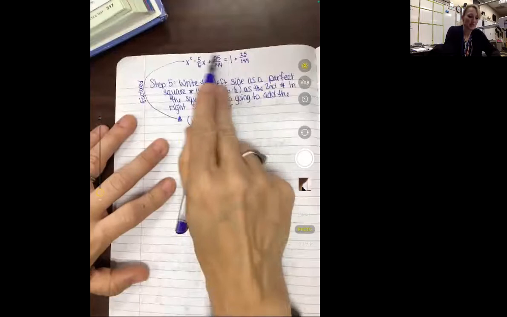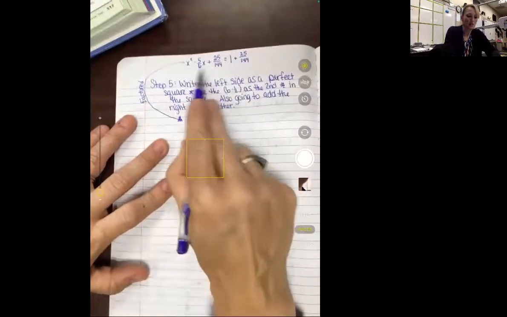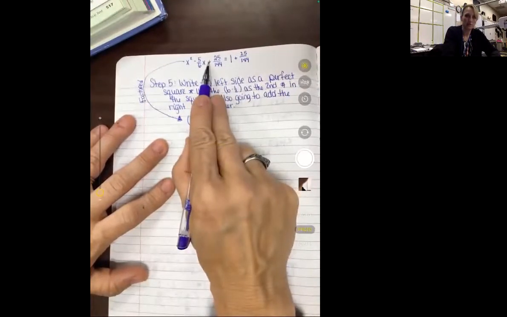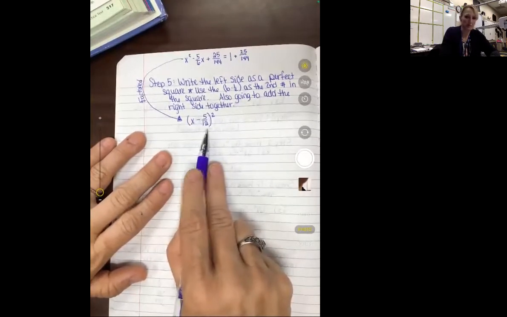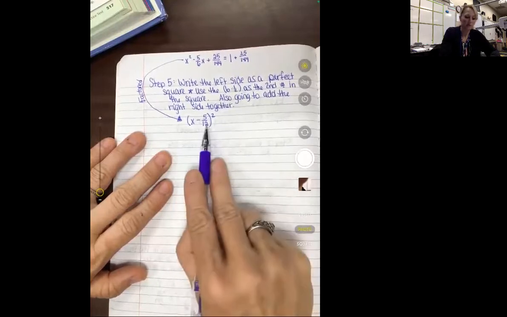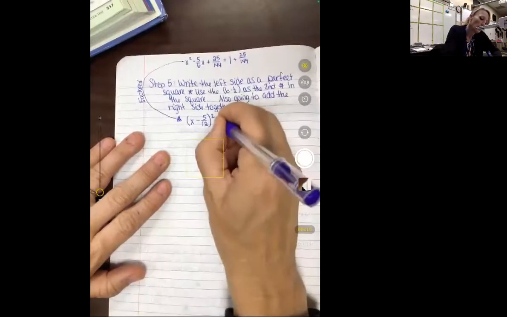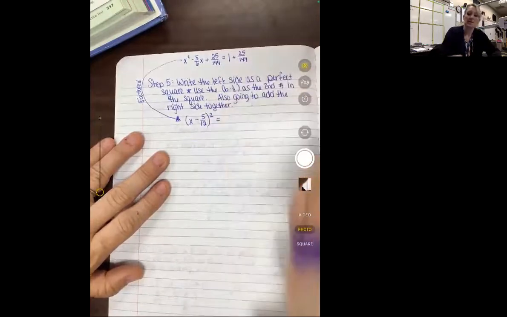This is essentially that factored. So that's all we did. If we were to actually go in and factor this out doing the factor sum game, which would not be fun because it's a fraction, you would get this. So I'm just telling you, it happens every time. It's not something you even have to think about. Just when you do that b times 1/2, know that that goes there. Okay. Equals, and then we're going to add the right side together.